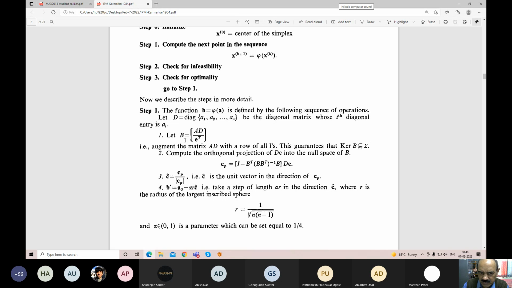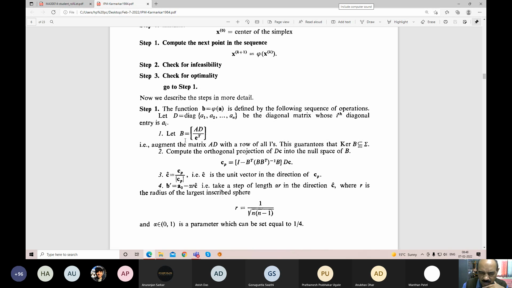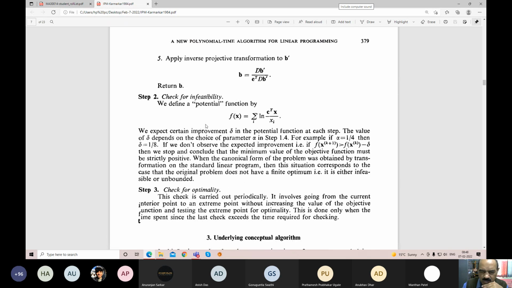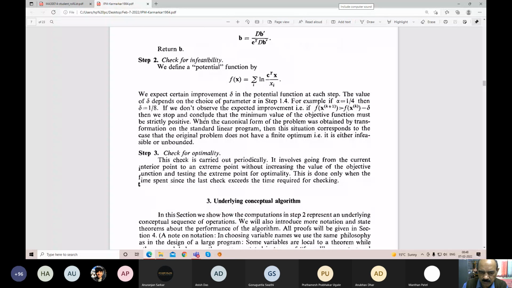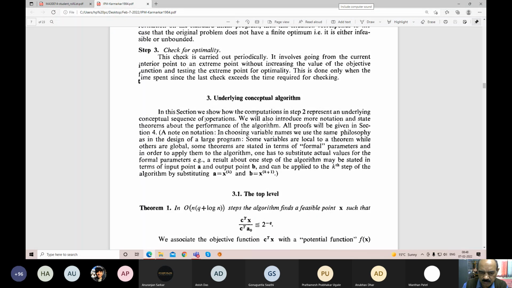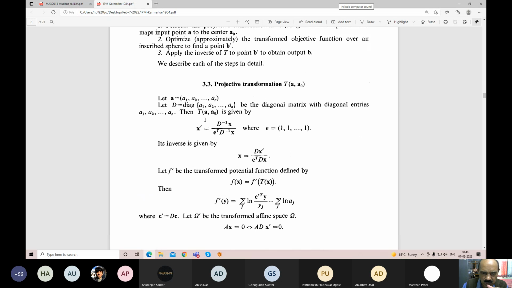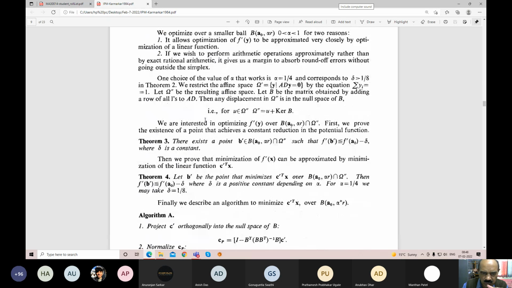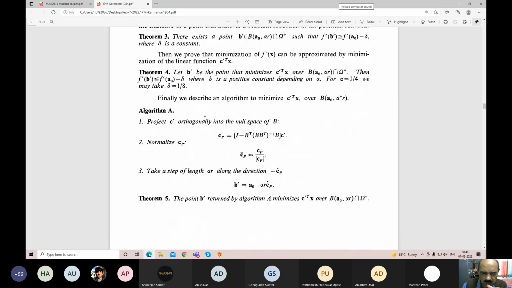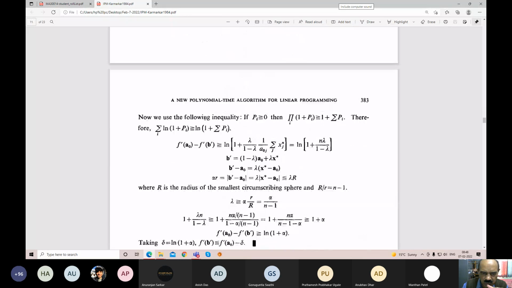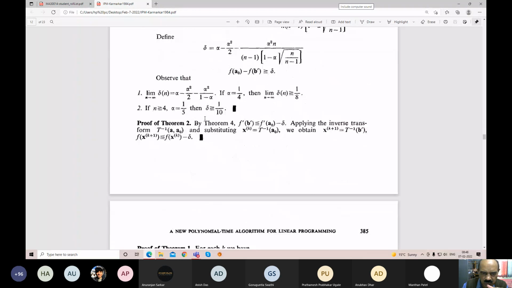Many things are there that I have not discussed. These are the steps, and your Python will help you to implement them. But what exactly are we doing? We are computing the inverse in a very specific manner. That is given here. This we have already discussed.